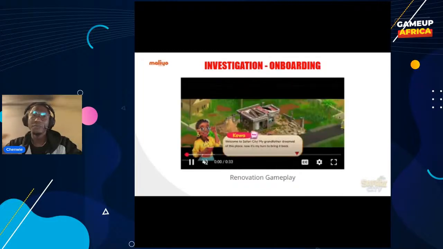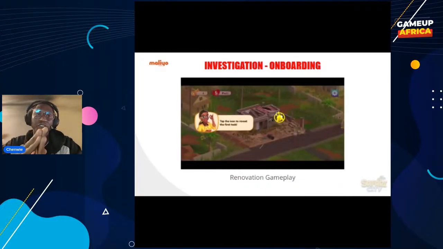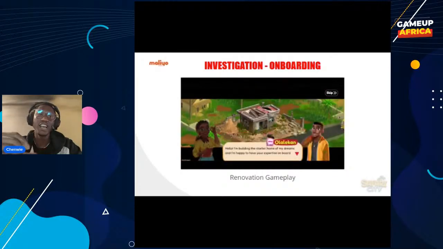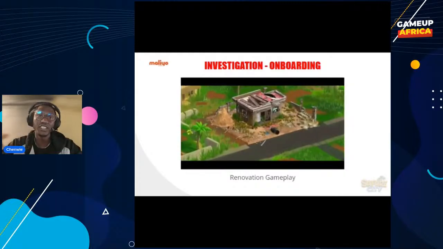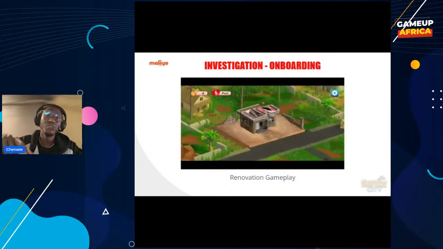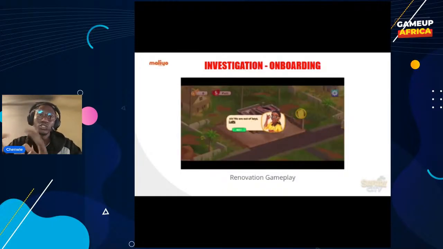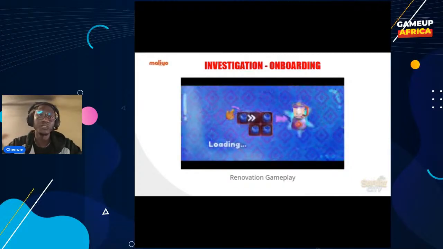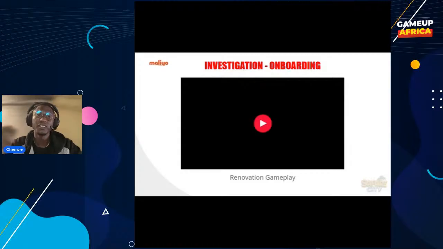You have in Safari City, it's the renovation loop. So we promise players that they'll be renovating buildings in this game, and they'll be seeing some amazing properties coming to its exquisite beauty. So when they get into the game, the very first thing we show to them is their very first action of renovating the game. After which we ask them their name, such that they can now be immersed in the storyline. There are also some other technicalities why we get the name, to save their data and to also keep track of their occurrences, right? But the most important thing to note here is the renovation loop. So we introduce the player to how to renovate their property.